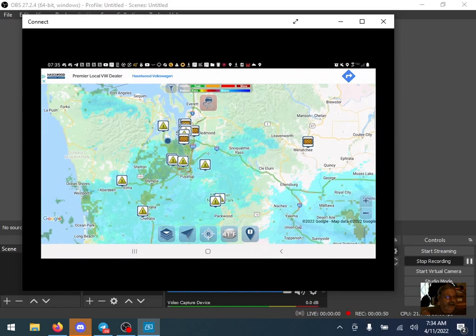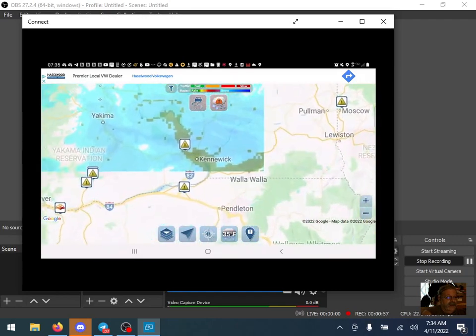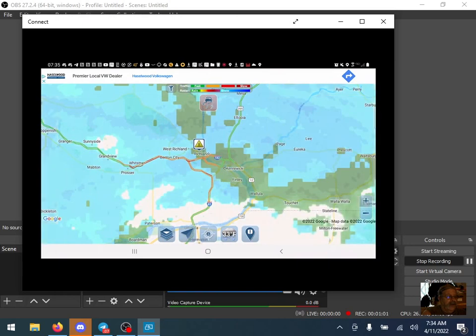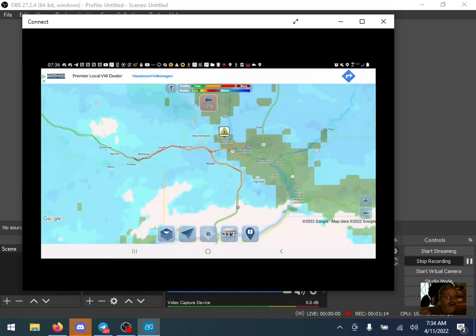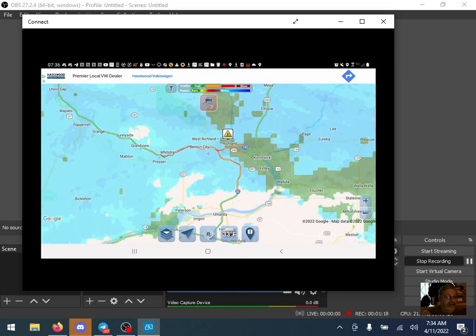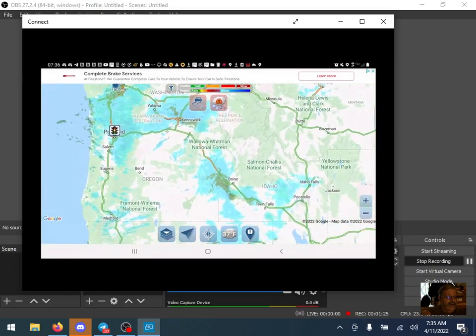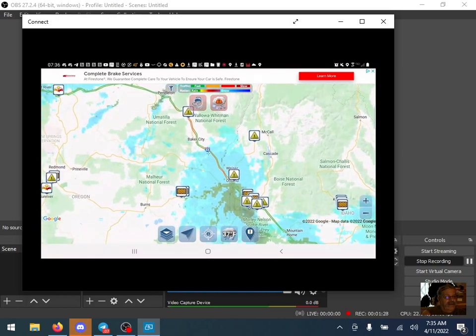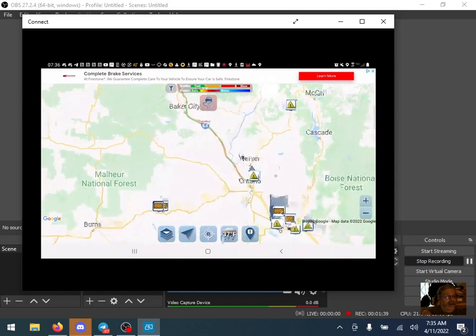We'll get started with the roads here in the northwest. It's snowing up on Snoqualmie Pass and over in eastern Washington, as you can see. Between Prosser and Kennewick, it looks fairly ugly. I'm not sure if the roads are actually closed there or if it's just showing stopped traffic due to an accident. I've got no idea on that one, but the area between Prosser and Kennewick is looking kind of iffy. It's also snowing over the Meacham area down towards Ontario, Oregon on I-84, so it's showing some slow traffic west of Ontario.